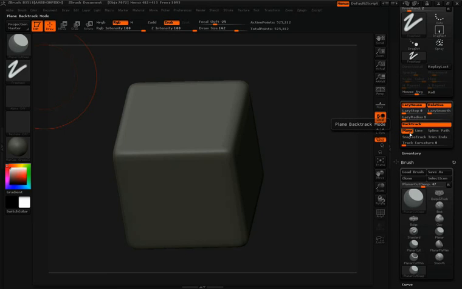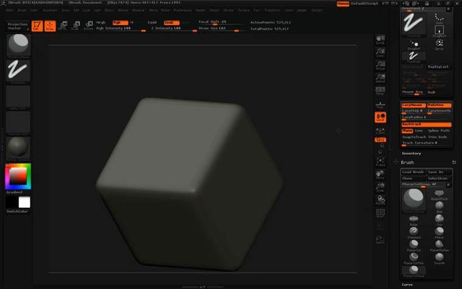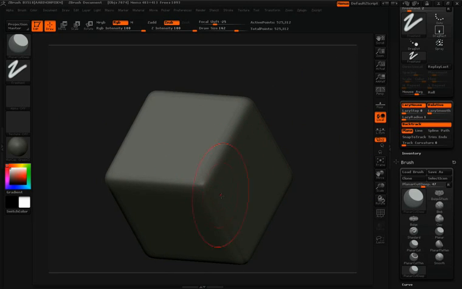And the brush that I'm going to mainly use to demonstrate most of these features is the planar cut deep brush. So with plane selected and planar cut deep brush selected, I essentially can choose the plane that I want to cut across based on the angle of my cursor. So you can see as I move along this cube here, my cursor will change direction. It's kind of telling me the plane that I'm going to be cutting.